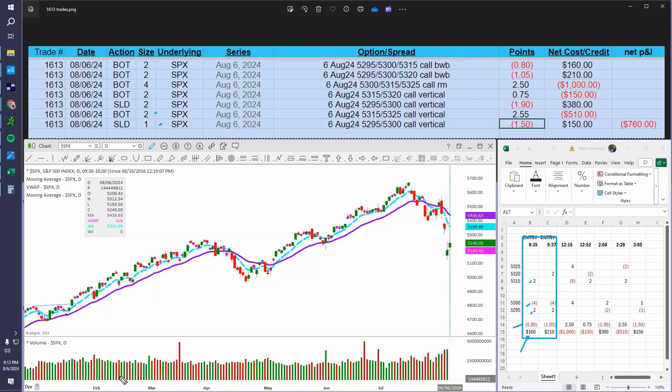Four lots is a nice number that allows for adjustment. I always feel that the number of options contracts should not be too small because you may be shooting yourself in the foot — you can't adjust incrementally. Trading with just a one-lot in anything, be it options or futures, tends to be difficult because you can't scale in, scale out, or adjust incrementally; it's kind of an all-in or all-out situation. In this case we have four, and both were entered close to the open at 9:35 and 9:37.